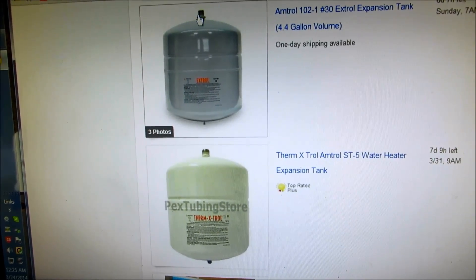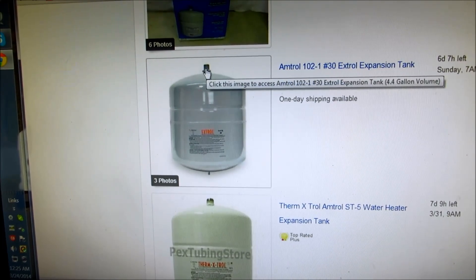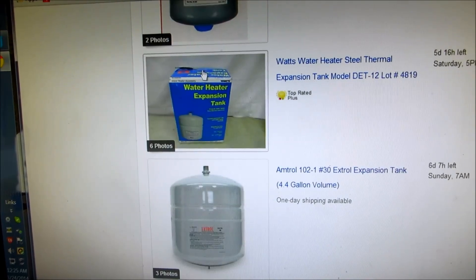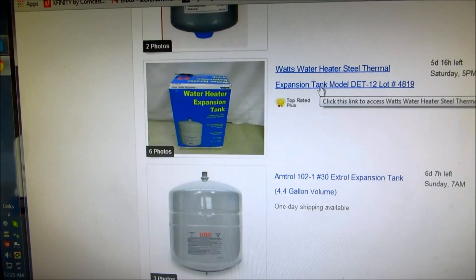If it's a three-quarter pipe size, most likely it's for domestic water, designed for more pressure. Tell the supply house what you want and they'll get you what you need. This one here has the half-inch tap — this would be for a boiler, only running on about 12 to 15 pounds pressure. The one for the water heater you're looking at probably 60 pounds pressure, so it's a big difference.